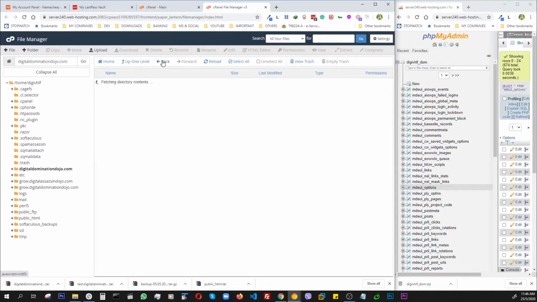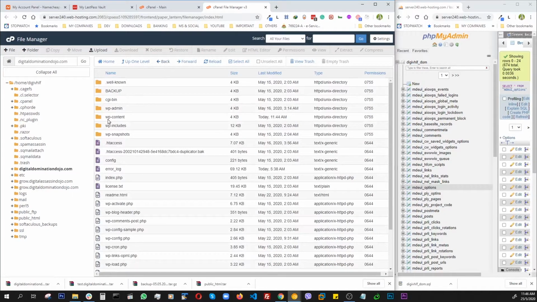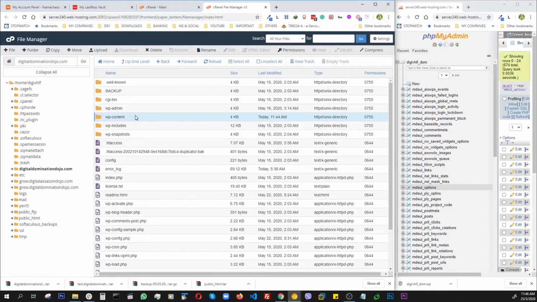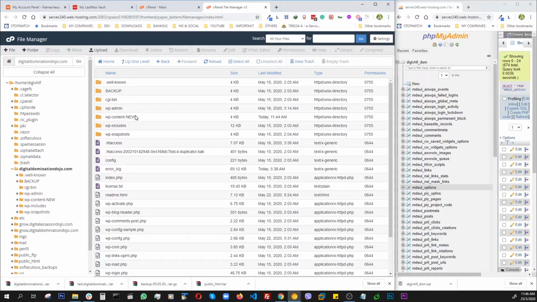So now let's rename this as new, because it is the new install, right? We just checked the database we're connecting to is correct, passwords, everything is fine, but the only thing missing is this database prefix.